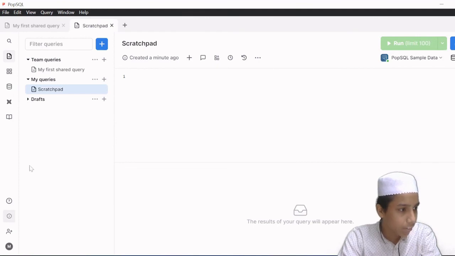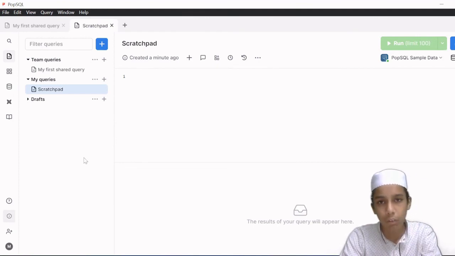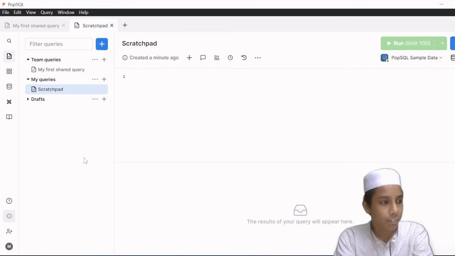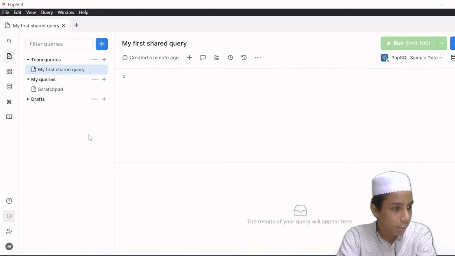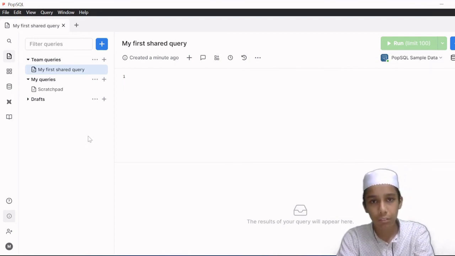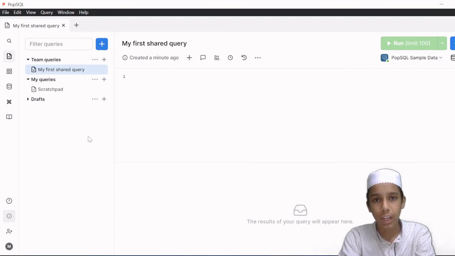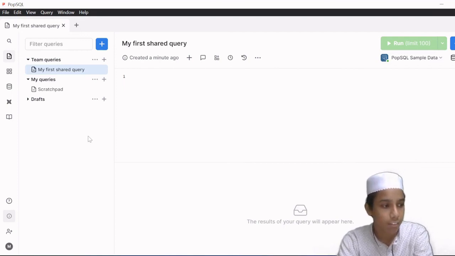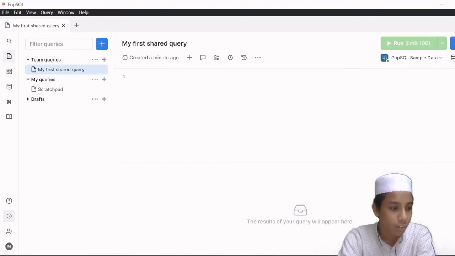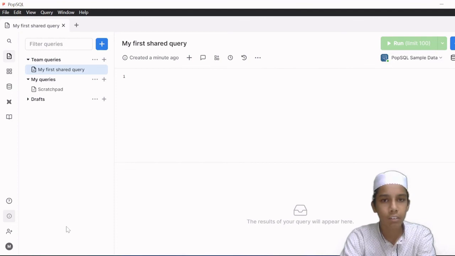Okay, so now my PopSQL has installed and MySQL also installed. Before this I had already downloaded it, so that's why it has not asked me some more options. Sometimes it will ask what's your organization name. You should give your name, and then it will ask how many persons are working in your company. We have a drop down menu, and there will be options like just me. We should click that, and then click next. Then we will be going to this page. First we have to sign in.